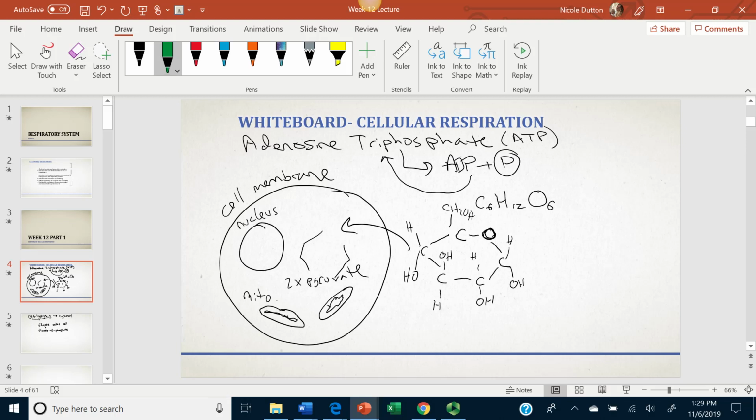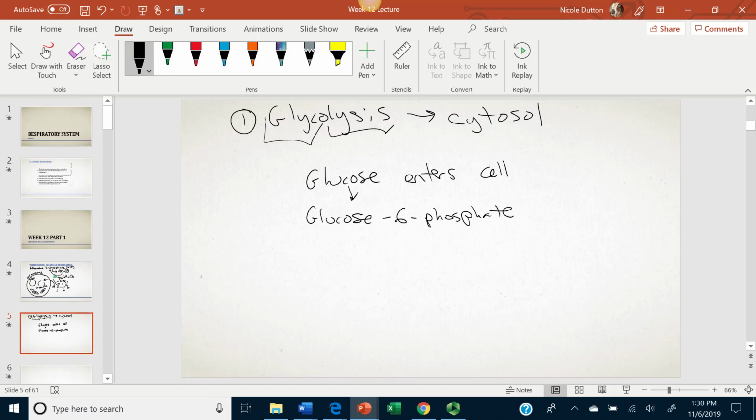When we phosphorylate glucose, all we're doing is adding a phosphate group in this position. And sorry, I drew it in the wrong position. Let me draw it in the right one. So there it goes, the phosphate in the 6th position of the carbon. Glucose 6-phosphate is then converted to fructose 6-phosphate, to take on more of a pentagon shape instead of a hexagon, and then it becomes fructose 1,6-biphosphate.